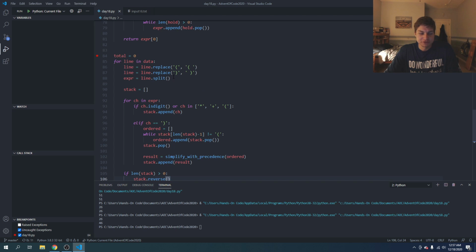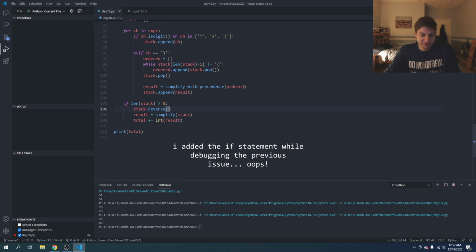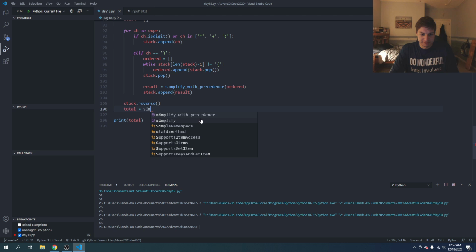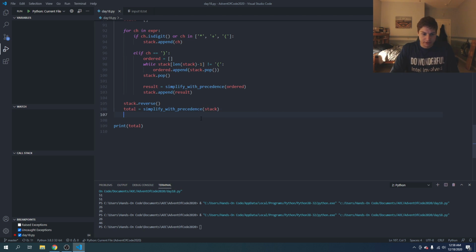Alrighty guys, so for some reason at the bottom of my loop here, while counting up the total, I don't know what this if statement is all about, but we're going to get rid of that and just do what we did up above. So we're going to say stack.reverse. Total is equal to simplify with precedence, stack, and not total, we'll just call this result.